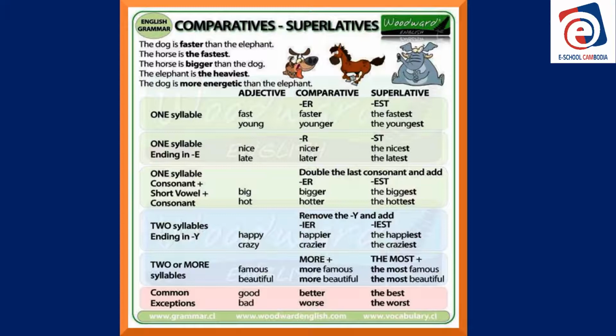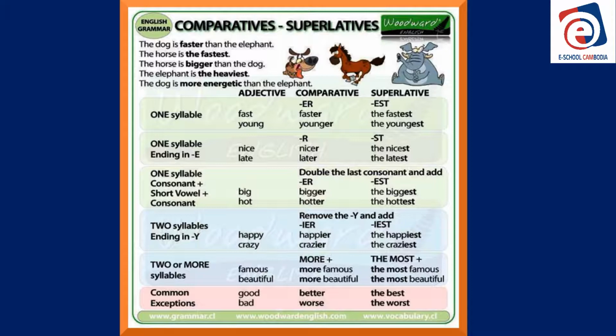Let's learn about some rules. You see the adjective, comparative, and superlative columns. We have one-syllable words, two-syllable words, and then more than two-syllable words. We can say multi-syllable words. So we're looking at rules for one-syllable words, two-syllable words, and multi-syllable words. So that's what you have to think of. The one-syllable word, you just add ER. Fast, faster, and the superlative add EST. Fastest. Young, younger, the youngest. Tony is younger than Bill, but Angie is the youngest. Who is your youngest sister? Are you younger than me? So one-syllable words, just add ER for the comparative and EST for the superlative.